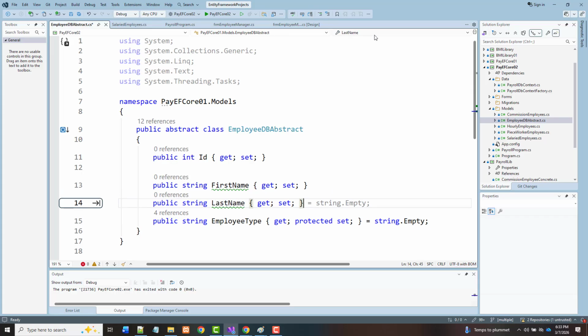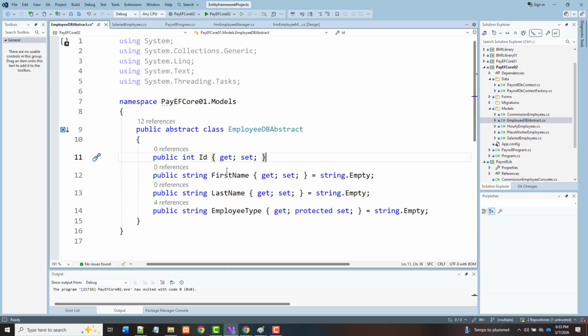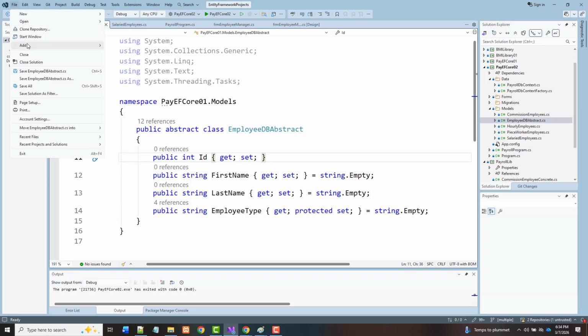We can set them both to string empty, like they show here. That's fine. Since everything inherits from this, they should all get this.